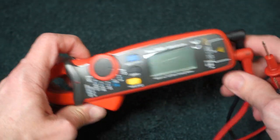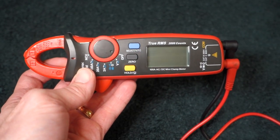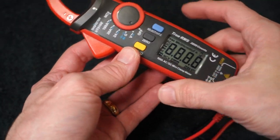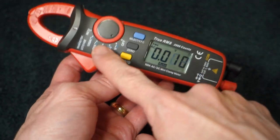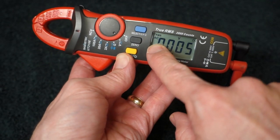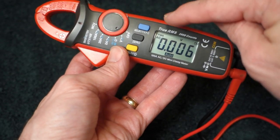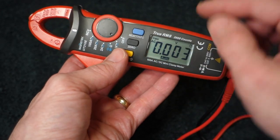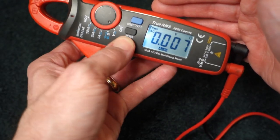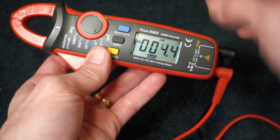Generally this is how I've got it set up unless I'm just doing some sort of amp reading. Super basic controls here. First click powers it on — we've got AC voltage here, it says true RMS. We hit the select to do our other functions, and if we hold the hold function we get a backlight. Hit select once on voltage and we get DC.